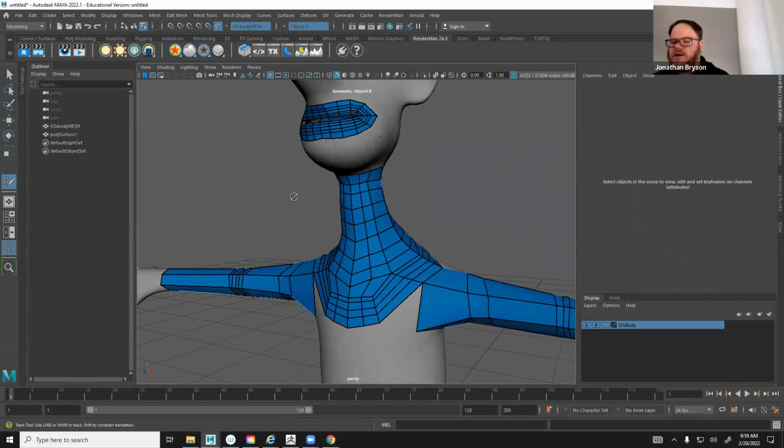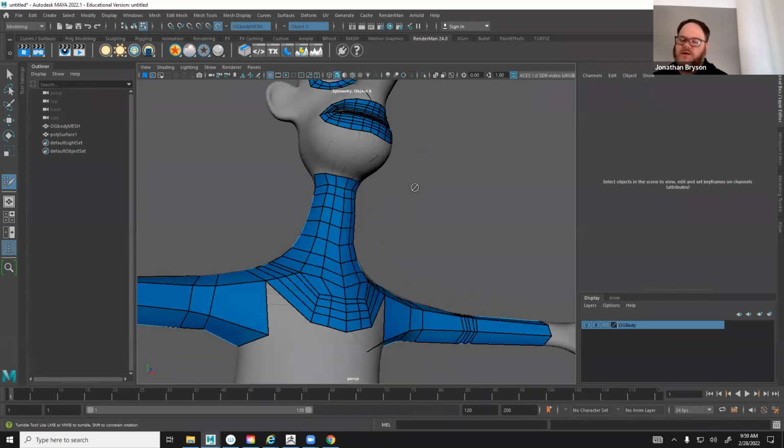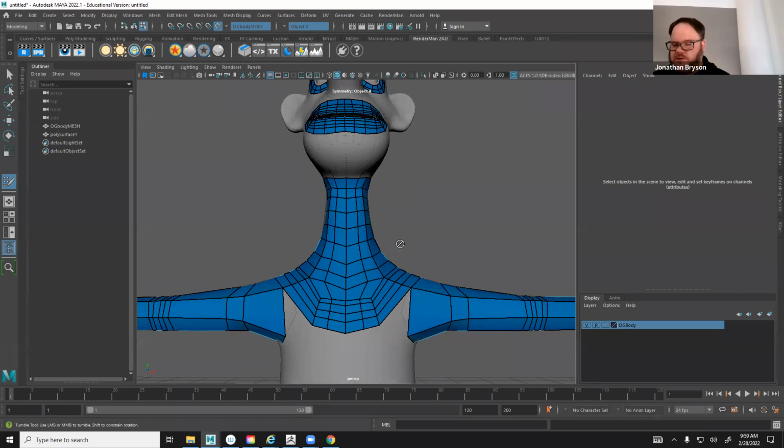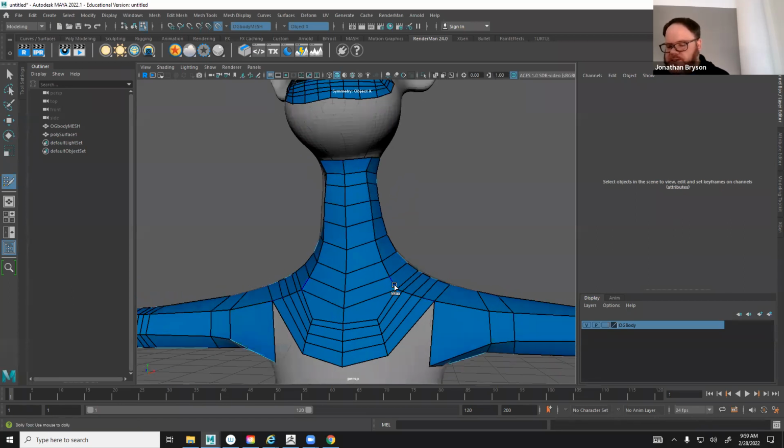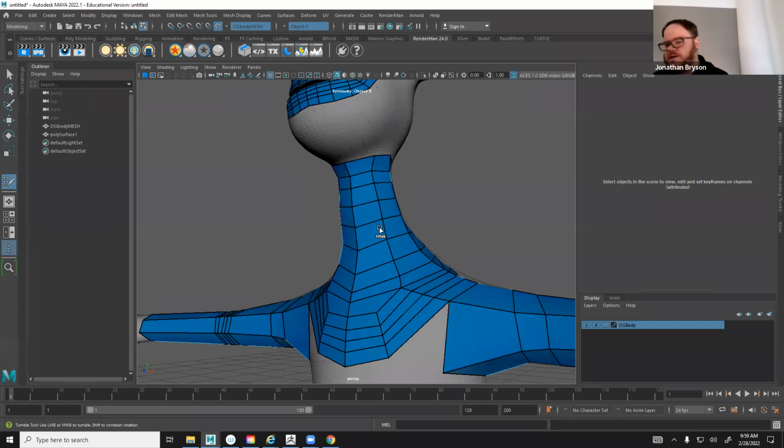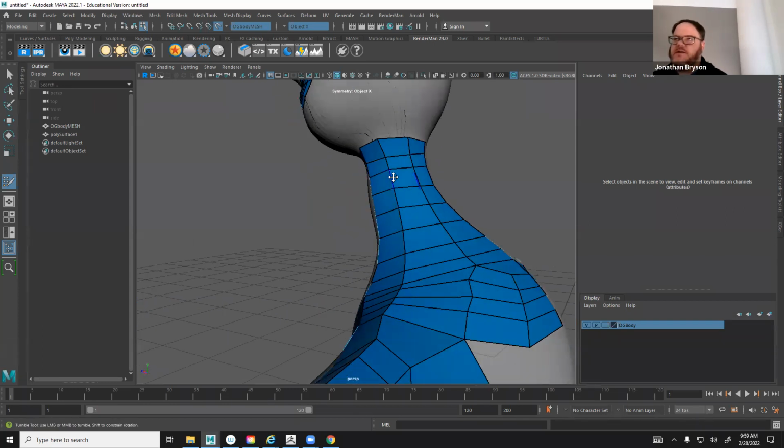So be very cognizant of where you're ending up adding these extra edge loops, because it may not work out the way you're hoping. Extra edge loops will essentially create reinforcements, so edges, plates, things like that will show up more on the body itself, because you have a bunch of edge loops right next to each other and not spread out over the surface. So they're going to look really weird.